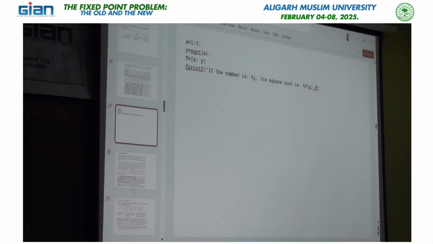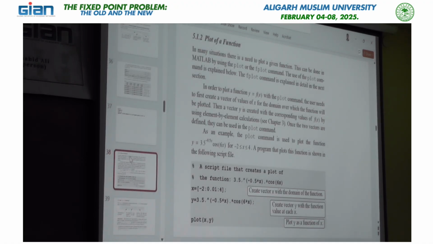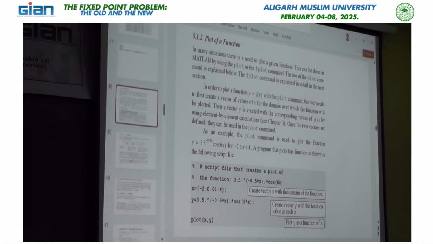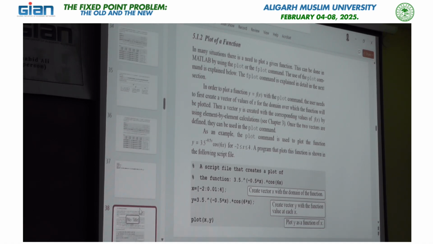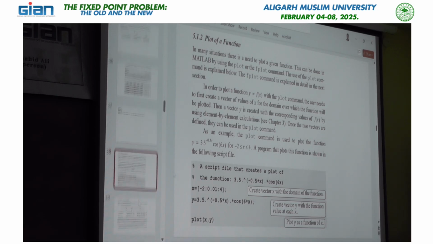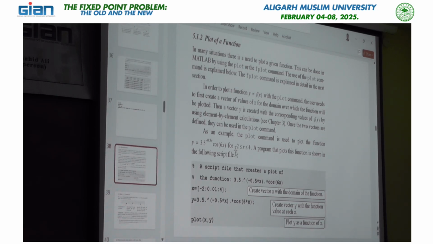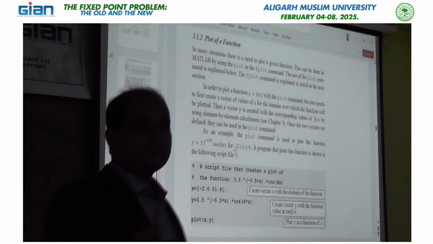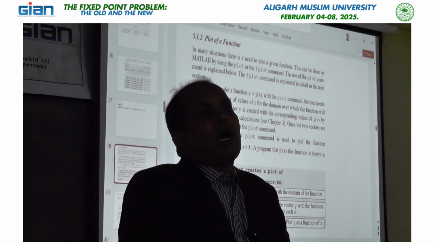If I get time I will come to the plot function, but before that, there are several ways to plot several graphs in the same figure.